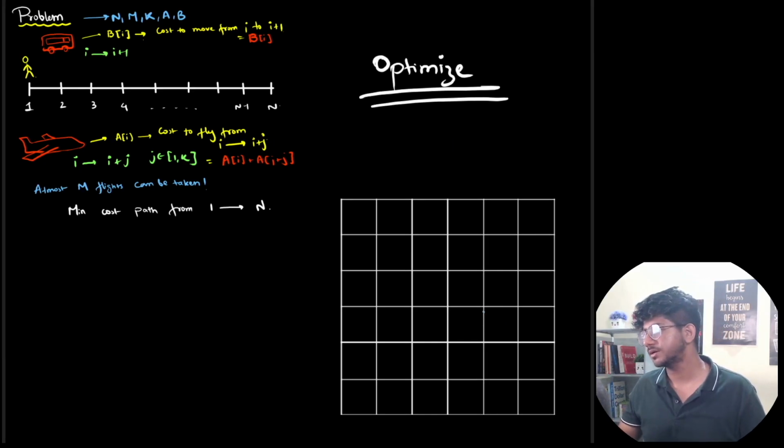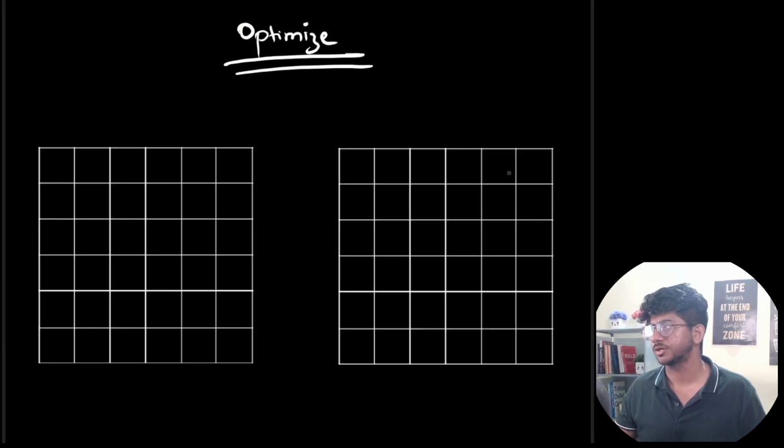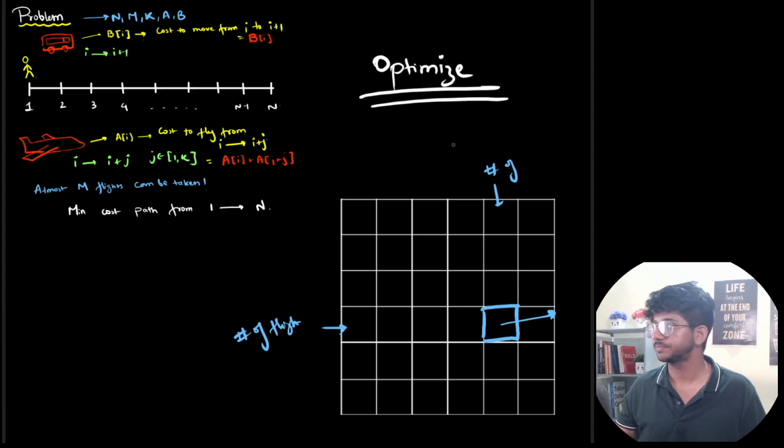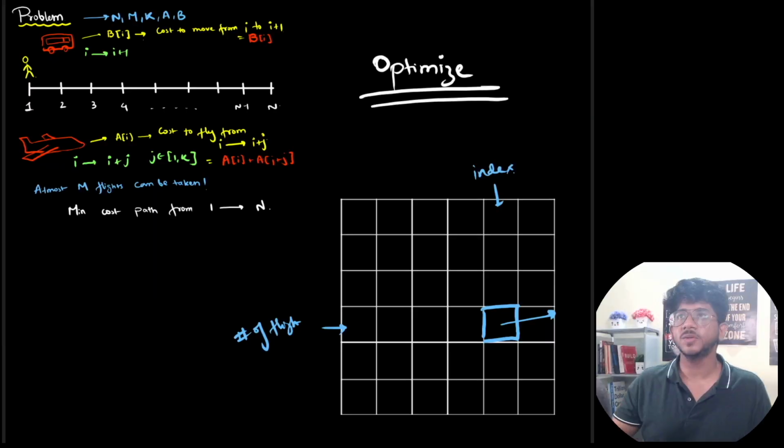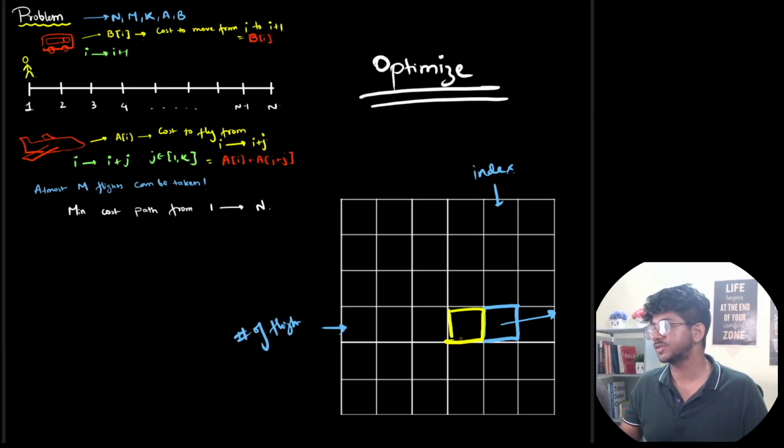For a particular index, let's say the row is going to give you the number of flights, because we have the number of flights in the front. And on this side, what do we have over here? This is going to be the level index that you have to end at. To end at this particular place, you might come from the last index with the same number of flights, or you can come from any of the previous indexes with one flight less and take a flight.